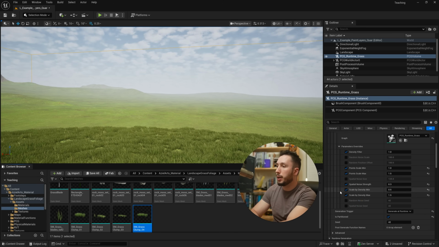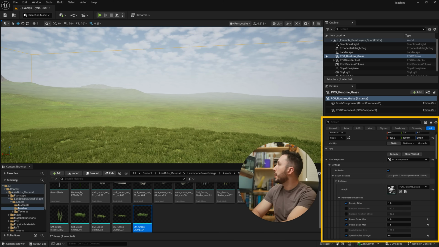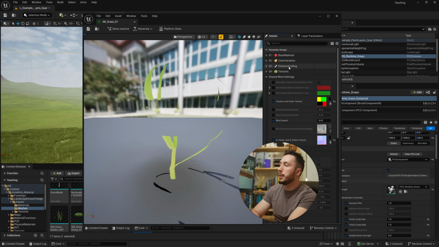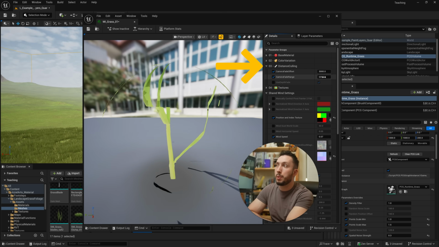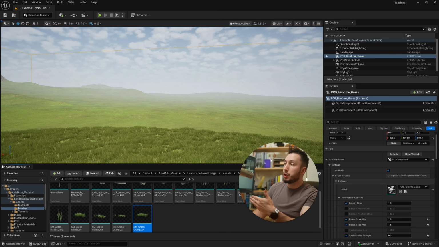So if I open up that material for that grass, there's a distance culling option in the material instance. And this is controlling, at basically between 3000 and 6000, I'm going to fade these foliages out using a masked dithered fading. So it's a pretty efficient mask-based fading method. So I'll actually just increase the loading distance far enough for that to start happening for these graphs so you can see what that looks like.